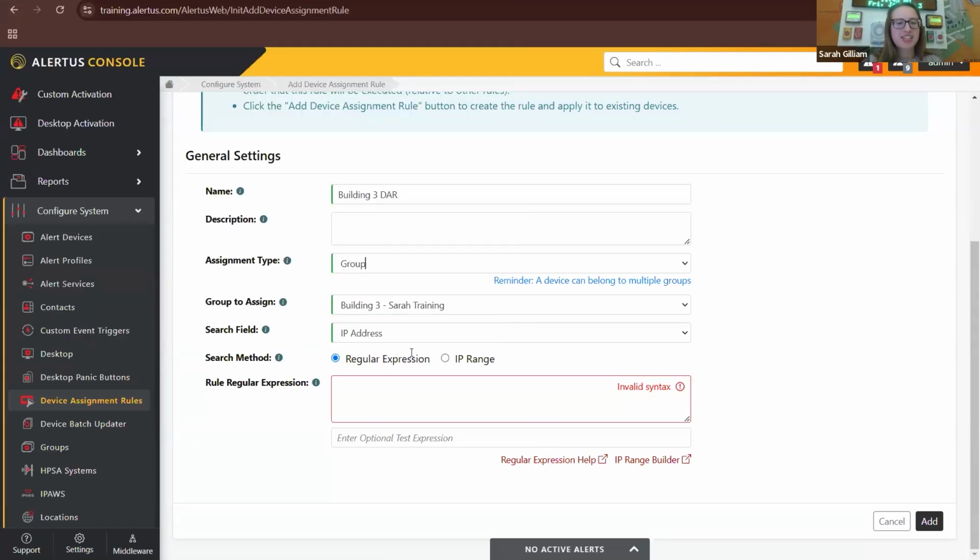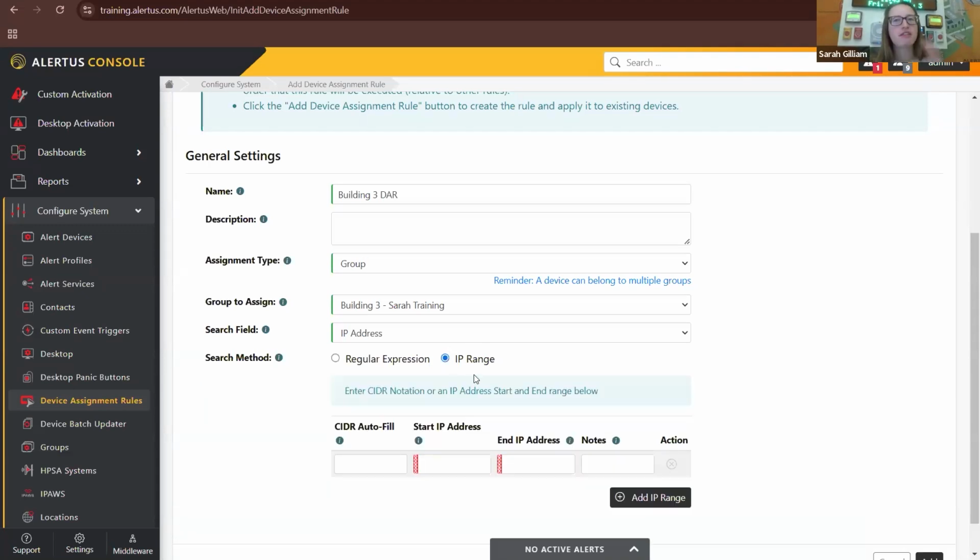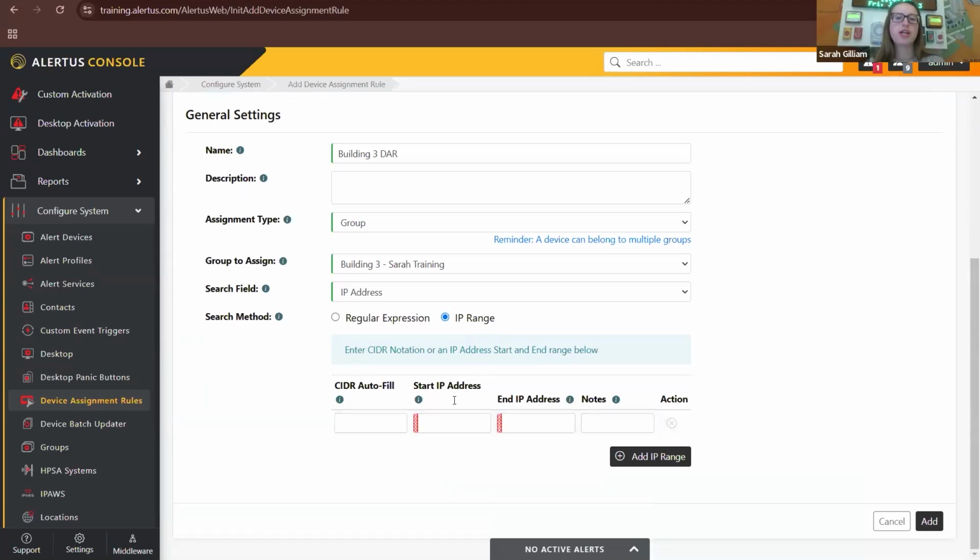But for IP addresses, I think it's easier personally to come over here and select IP range. So instead of having to build out a regular expression rule, you can just put in a start and end IP range. So this would be really helpful if you're creating the rule for a specific building. If you know the network structure for that building and you know the range of IP addresses in there, you can just enter that in to use that to update your groups.